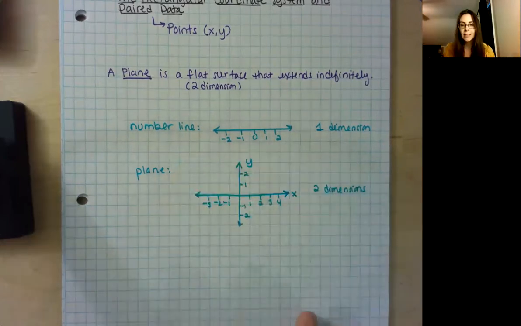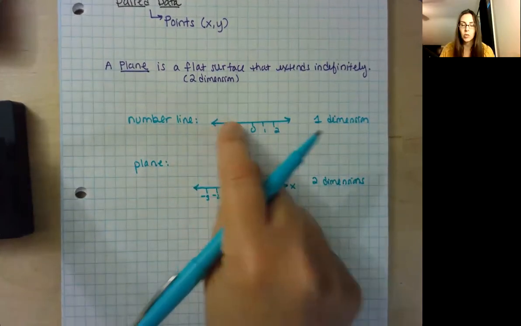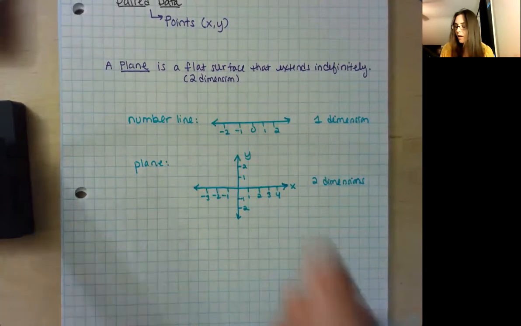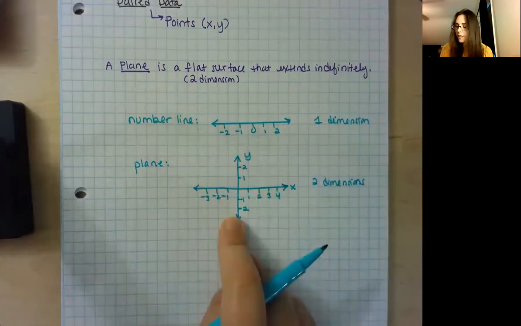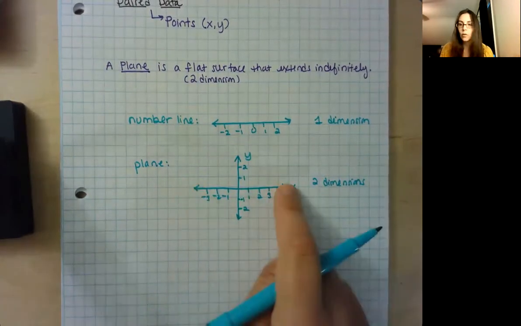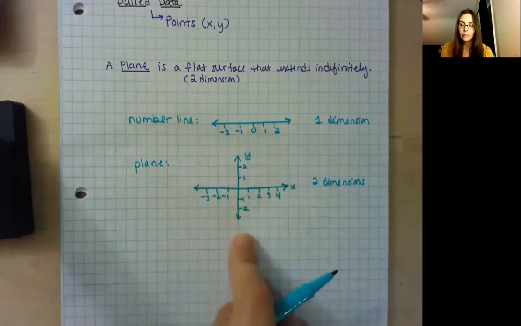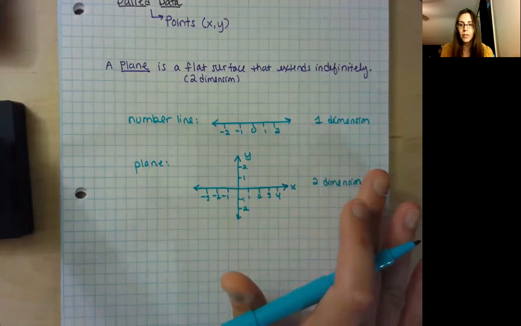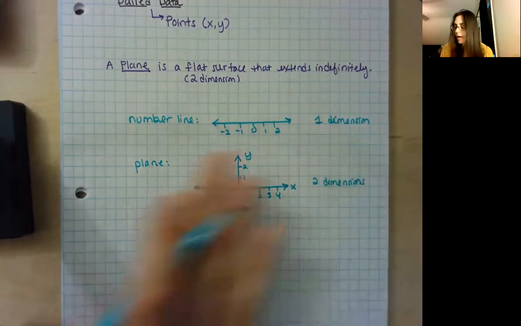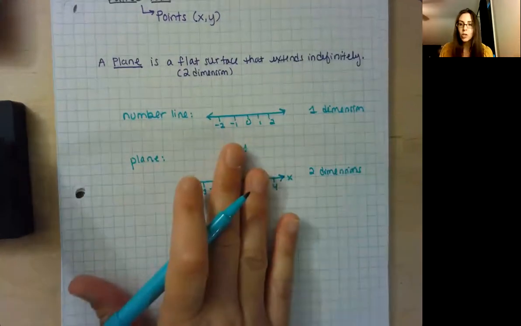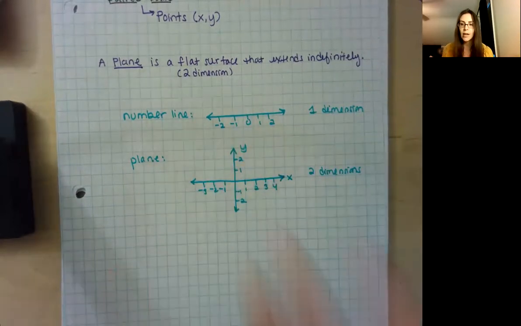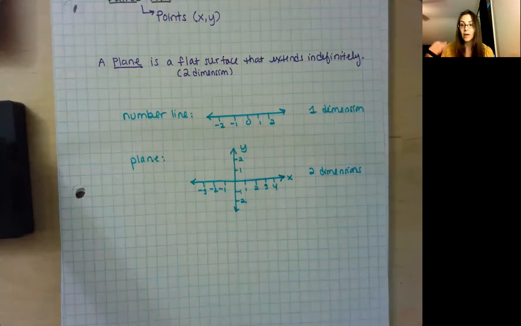I am going to blow this graph up and talk more about it. But I just want you to see how we went from one number line, which is just one dimension, so one direction, again, totally flat. Now we have two directions here, right? We're doing a left to right direction and a north to south direction, up and down. It's still flat though, so we're not in 3 dimensions. It's not a 3D object. So it's still flat, and this is a plane. We're putting these two number lines together, so now I have two dimensions. Not only do I have a left to right idea, but I also have a down and up idea. So this is where we're going today.